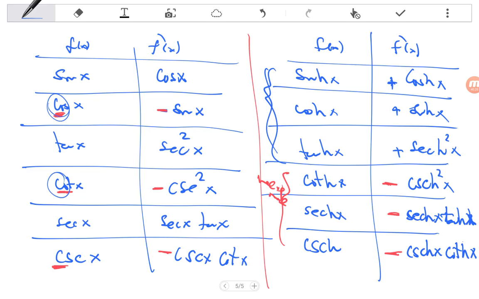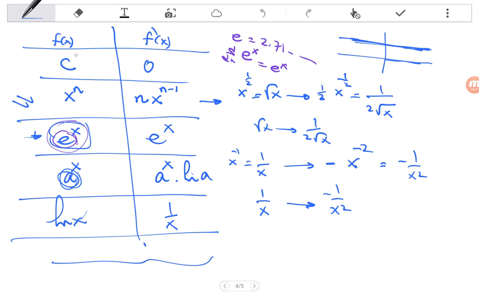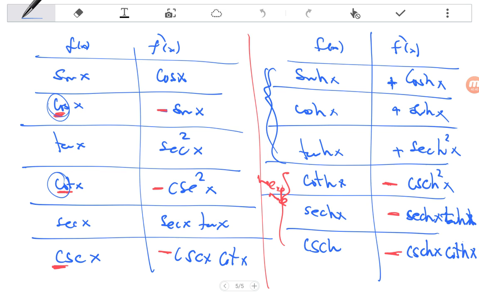What functions are missing? Now are there any function that is missing from this table that we have studied? Constant, algebraic, exponential, ln, hyperbolic, and trigonometric. There are also the inverse functions, the inverse trigonometric and the inverse hyperbolic, sine inverse. Didn't we study the inverse hyperbolic, the inverse trigonometric, sine inverse, cosine inverse?